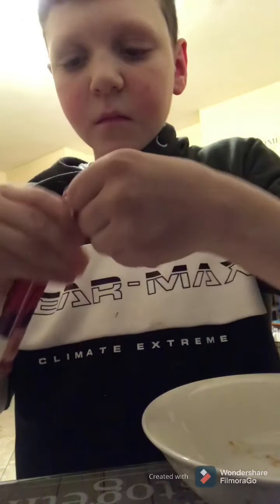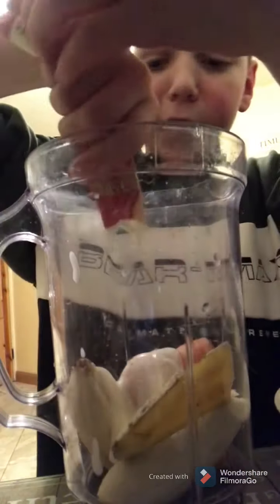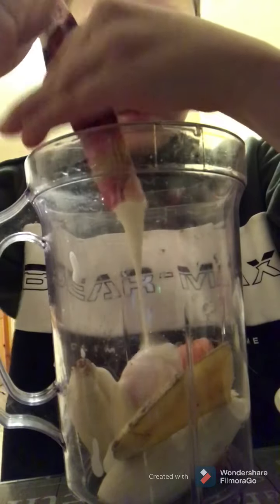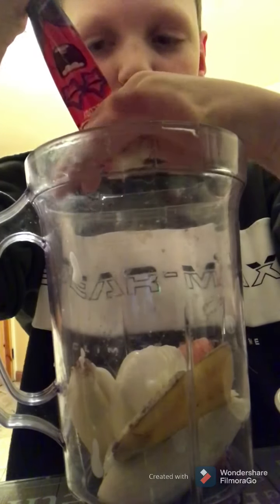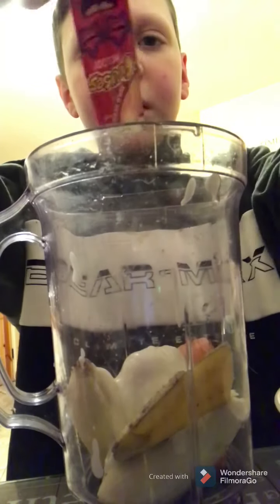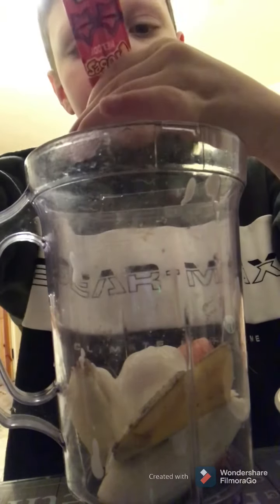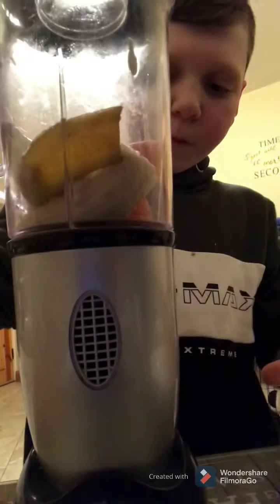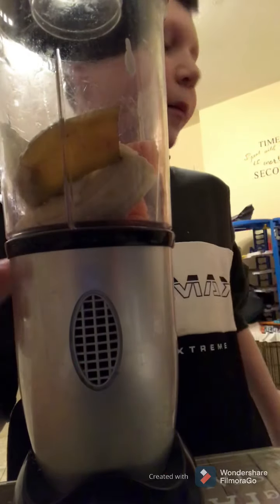So you want to put your fruit in with the banana and the banana skin and the carrot. Just plop it on in. I just want to get it all in. And then we're just going to put the lid back on. No, because it'll blend.